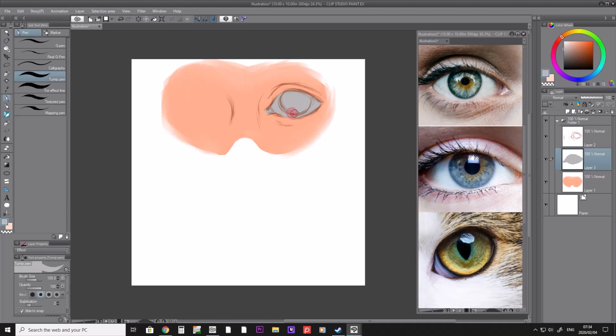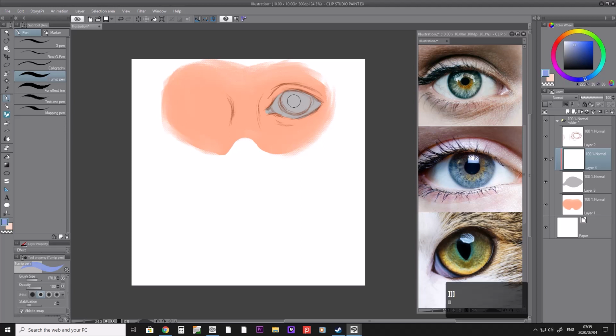I'm going to start adding in the colors, like I'm going to start off with the whites of the eye with a solid brush, an opaque brush, not a transparent brush, because this is going to help us with what we're going to do later.